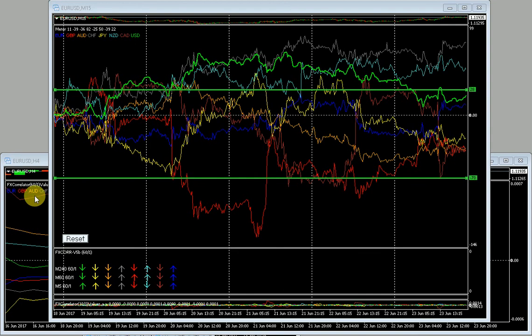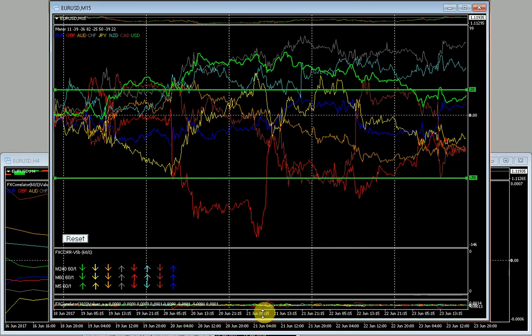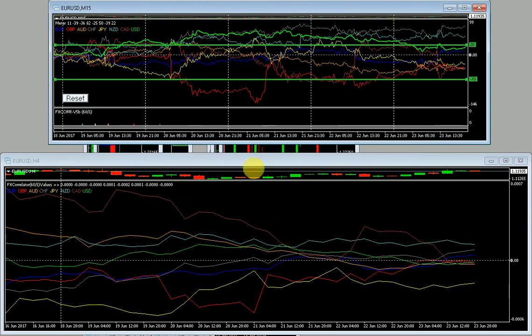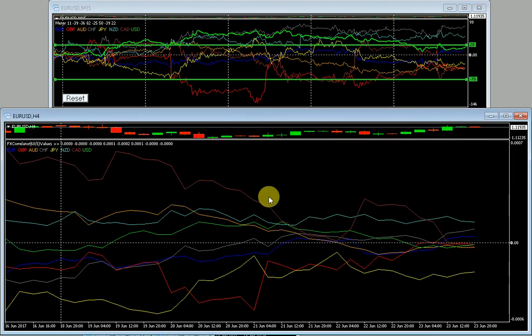Okay, very quickly, guys. What I'm going to do, I'm going to condense that because I know we're running out of time. I'm going to bring up the Fxcorrelator. This is the highest setting I kind of tell people to use. This is on the 4 hour and this is a 60-minute Fxcorrelator. This is free, and I just wanted to show you where one would have been.